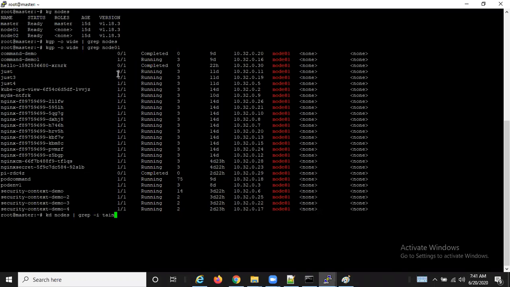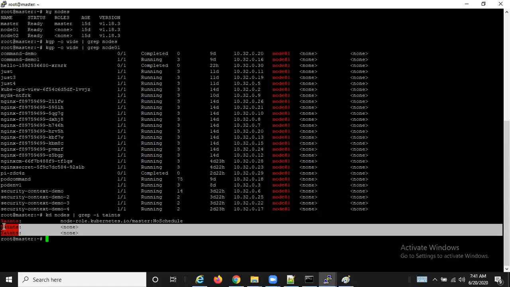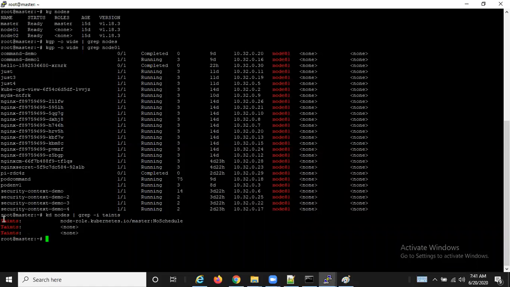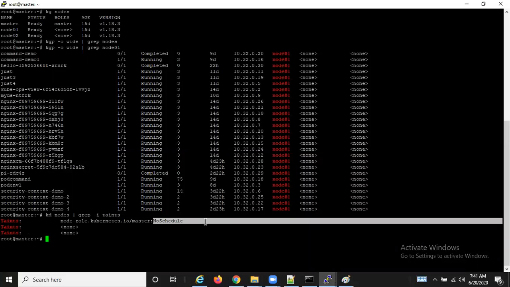grep -i taints, right? So you can see that the node 1 and node 2 are actually in order. Since I have done a describe, you will not get the node name. If you want, you can do it for each and every node: kubectl describe nodes master | grep -i taints. Since we know that we have only 3 nodes, and these two are node 1 and node 2, both are available for scheduling as of now, but not your master. You know why the master is showing as no schedule?